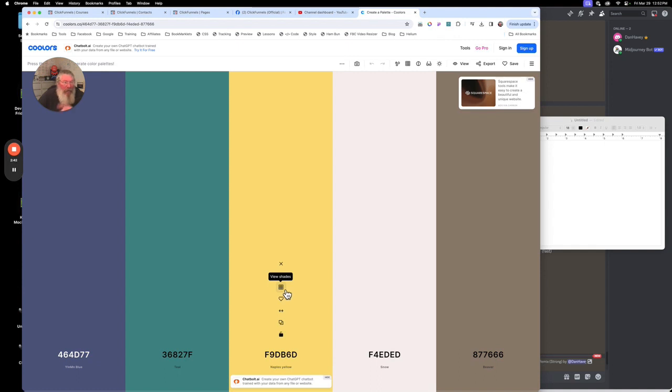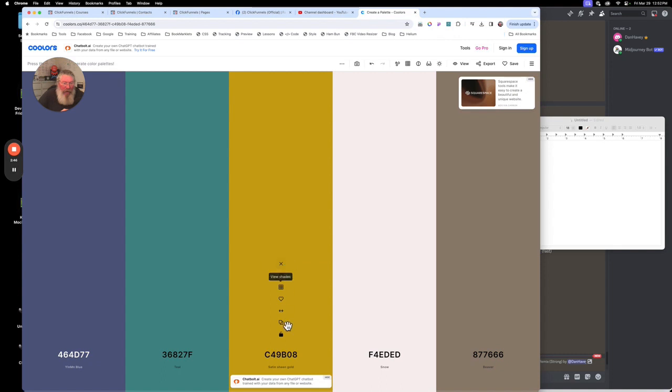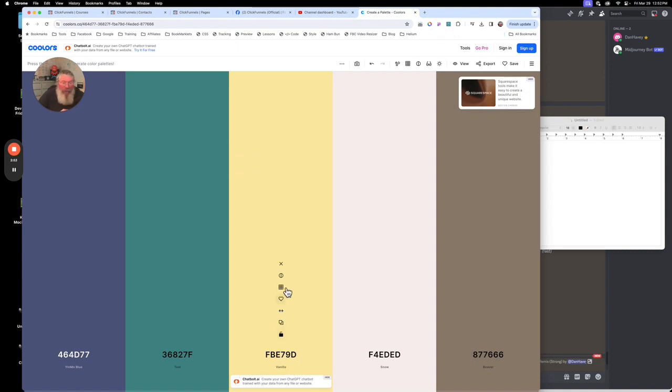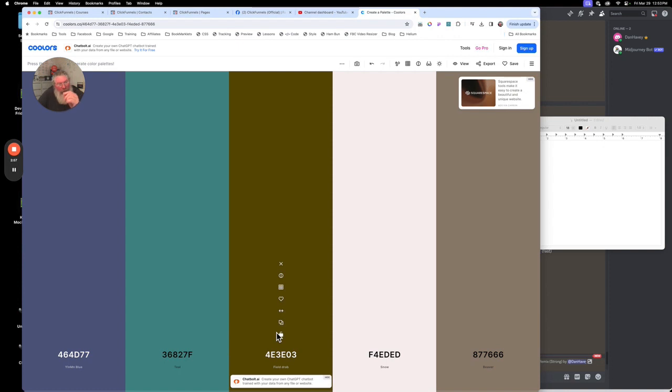Okay, now one of the things you can do is come in here and click on this here. It says View Shades. And you're going to notice you come in here and you change this. We're going to click on that. Now this says Satin Sheen Gold. If we click on it again, pick another one, we have Vanilla. And so you can change it around. I notice that you have to move at least a couple of shades in there to get the name to change. So this isn't exactly perfect.